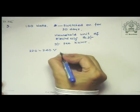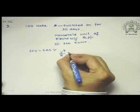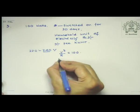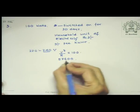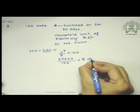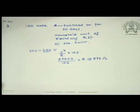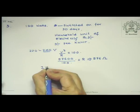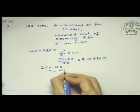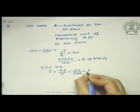So what we are given is V squared over R, where R is the resistance of the bulb, is given to be 100. Let me take V to be equal to 240. So that is 57600 divided by R is equal to 100, which means R is equal to 576 ohms. What is also given is I times V is 100. So the current that we are talking about is 100 divided by V, so it is 100 divided by 240. Let's keep it at 5 by 12 ampere.